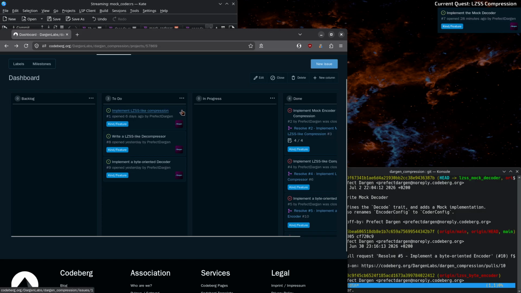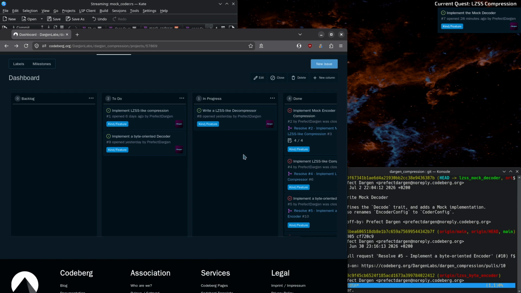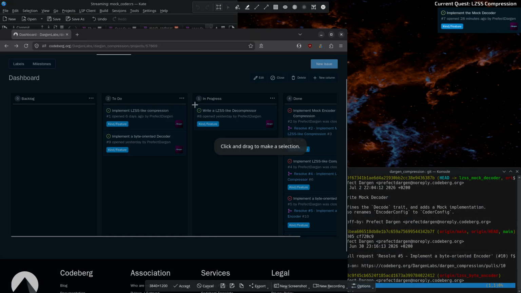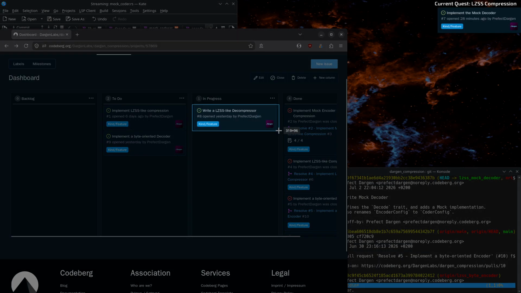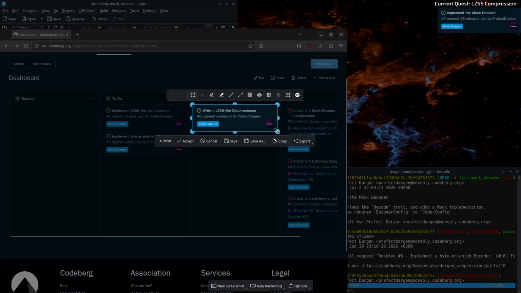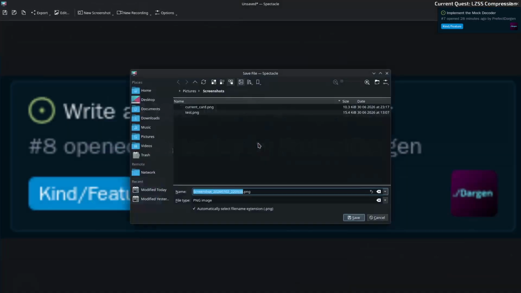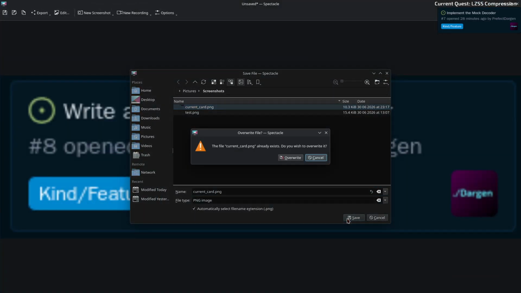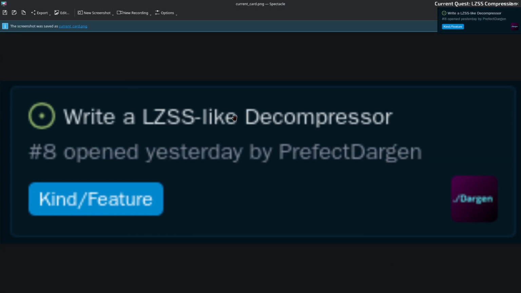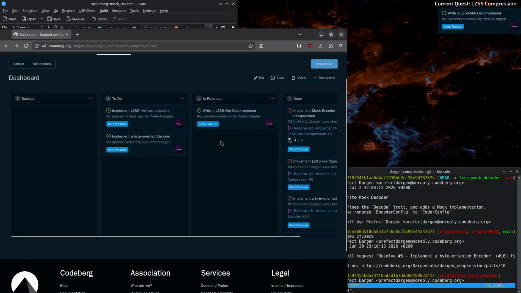And that means that tomorrow we're going to start with the next card, which will be to write the decompressor.